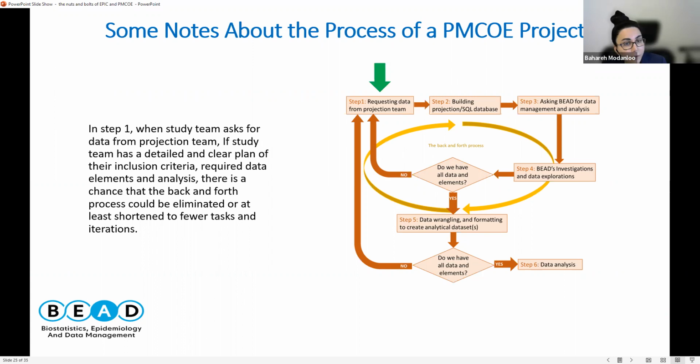When a study team asks for data from the projection team, if the study team has a detailed and clear plan of their inclusion criteria, if they know exactly what their needed data elements are and what kind of analysis they want to conduct, with their details, there is a chance that the back and forth process could be eliminated or at least shortened to fewer tasks or iterations.